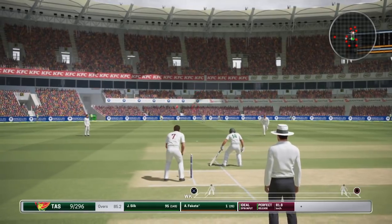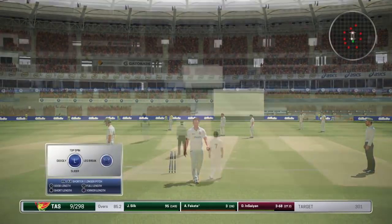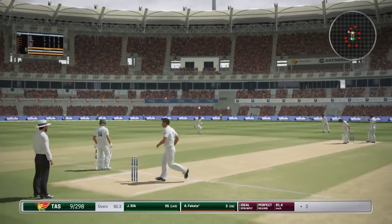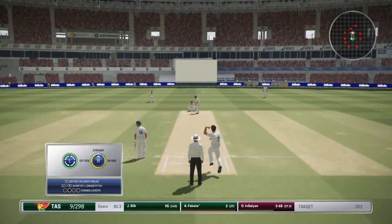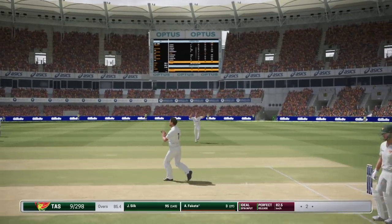Fekete, he can block it out. We come back. Silk is 95. Fekete is 1 off 25. They only need 3 runs to win. This is an excellent game. This is honestly so fun. Like, bowling heaps of overs, but to come down to this moment, 28 overs, I was feeling pumped for it, honestly. He's flicked it away and it's carried to the fielder.